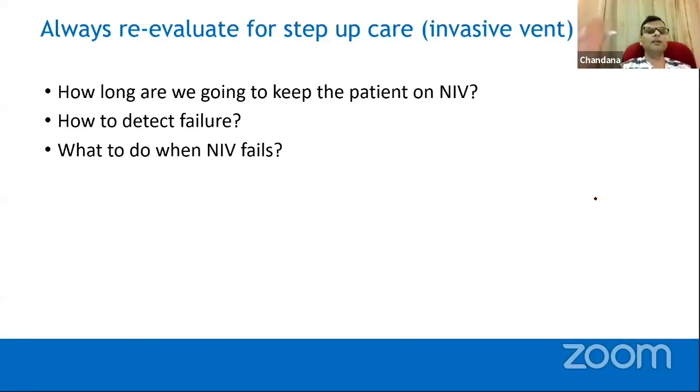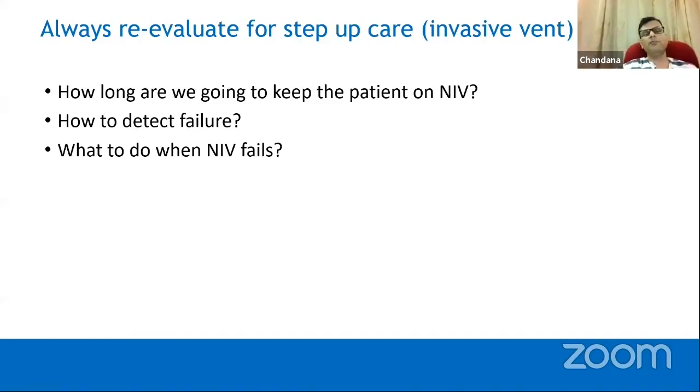And then, how do you detect failure? You might hear certain sounds, a leaking sound, but with bigger leaks you don't hear anything. There are ways of checking by the expiratory flow wave. I'll try to show you, if I have time, how to detect that. So what will you do when the NIV fails? This is very important. As a junior person, you should always inform your boss about the failure.